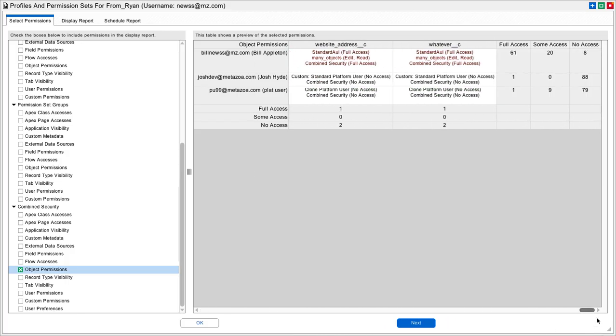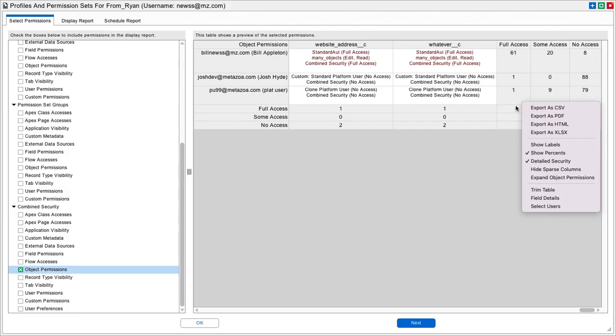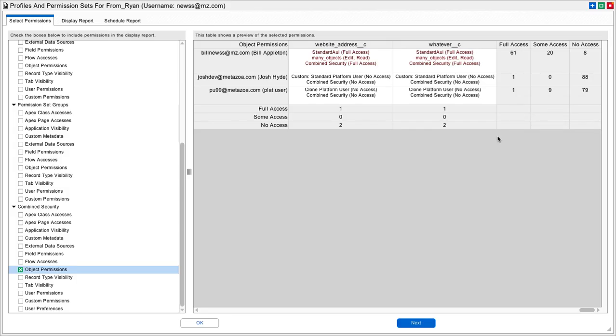The report will now show you these three users have platform licenses. And if you jump to the end of the report here, you'll see which ones have full access and some access. So this user has access to 81 custom objects. This user has access to 10. And so you can export this in any format. You could take it to native Excel and figure out very simply how many platform licenses you had with access to 10 objects, how many you had with access to 110, and you would know right there if you were in compliance with your Salesforce contract. All right, a really useful use case for profiles and permission sets in Snapshot.